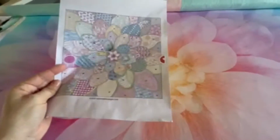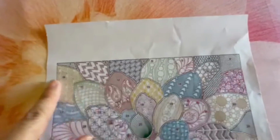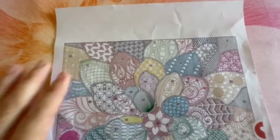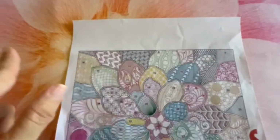So let's go. On these, I like to work from the middle out. It's just easier for me. You can always start at the top. All of these are numbered. You can start at the top and go across and work down. That is just fine too. That's a completely valid option. You can just paint by number, if you will.